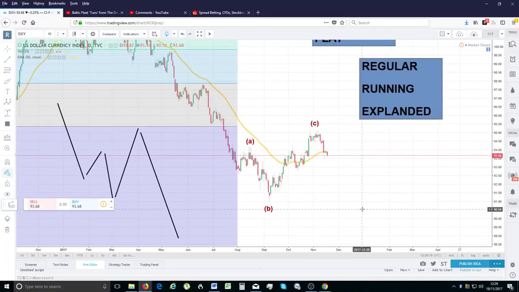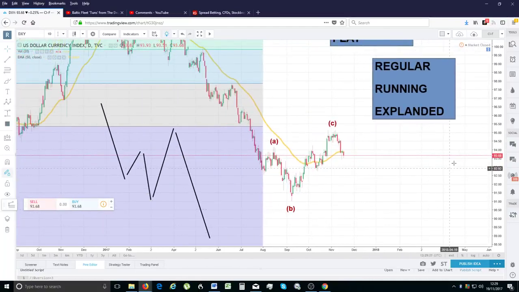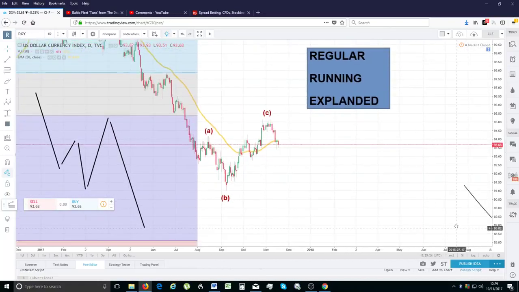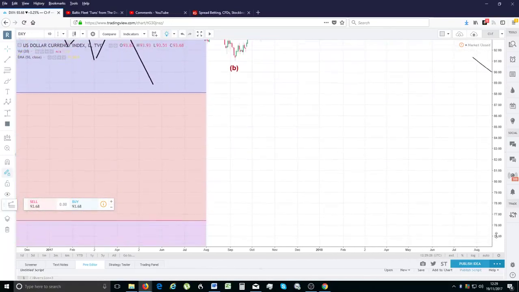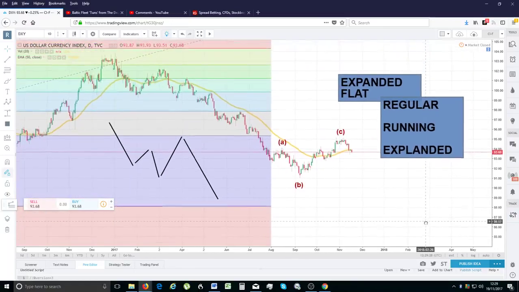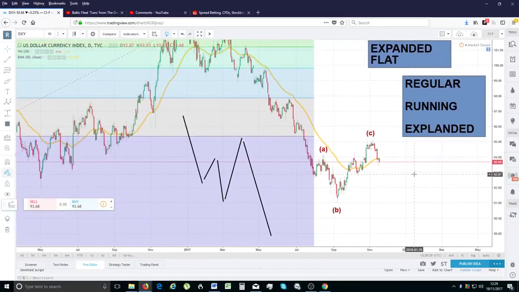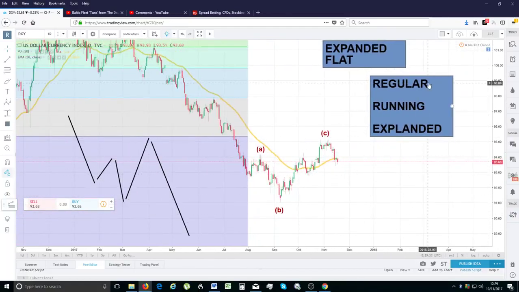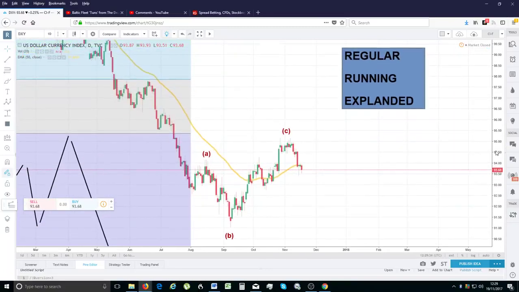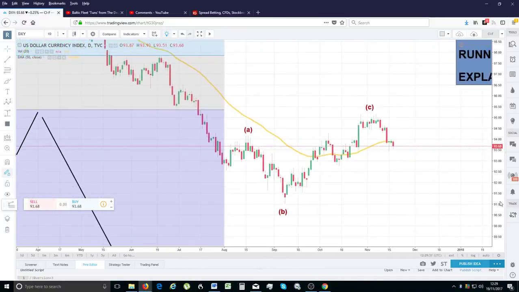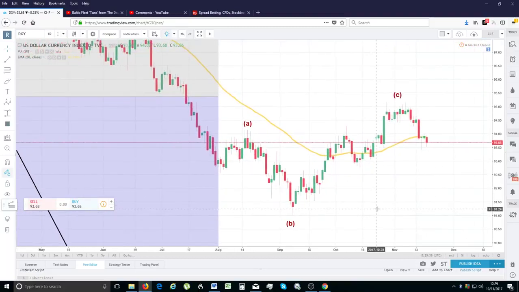After which point the dollar's going to go up massively in an ABC correction. Then it's going to come back down again, all the way down to probably 60, 50 or some 60 something. So yeah, the dollar is finished in the long term. Short term it's here, medium term it's going to go up, and then long term it's going to go down. So anyway, let's show you the Fibonacci's, because this is fascinating.